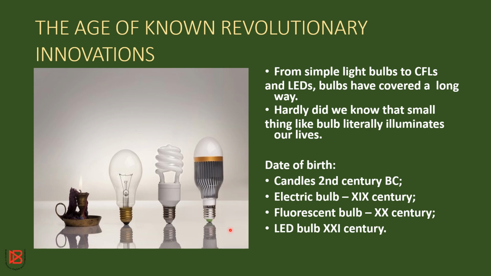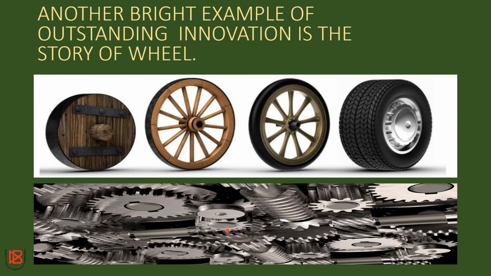Essentially, the purpose of each product was to illuminate the dark room. Another bright example is what I've been putting forward in front of you, the development of the wheel. In fact, it is said that the two best discoveries mankind has ever made are the wheel and fire, without which modern life would not have been possible. And the earliest traditional wheel was something like this, which moved on to the cart.